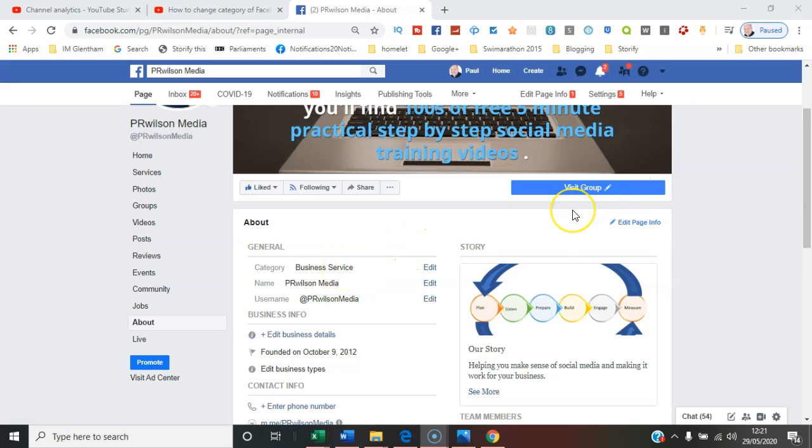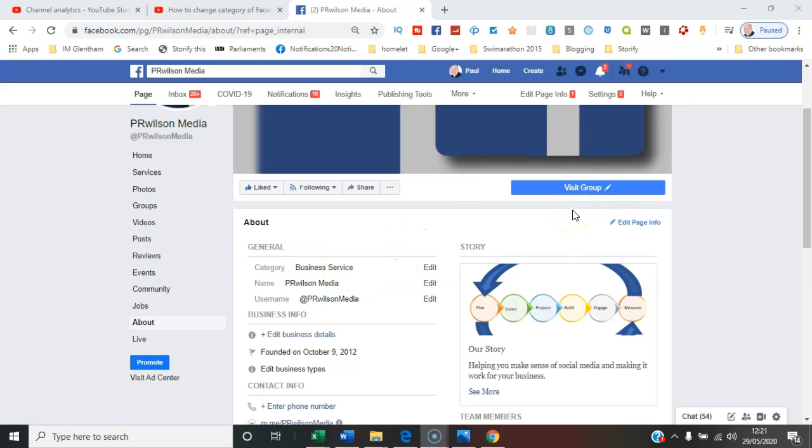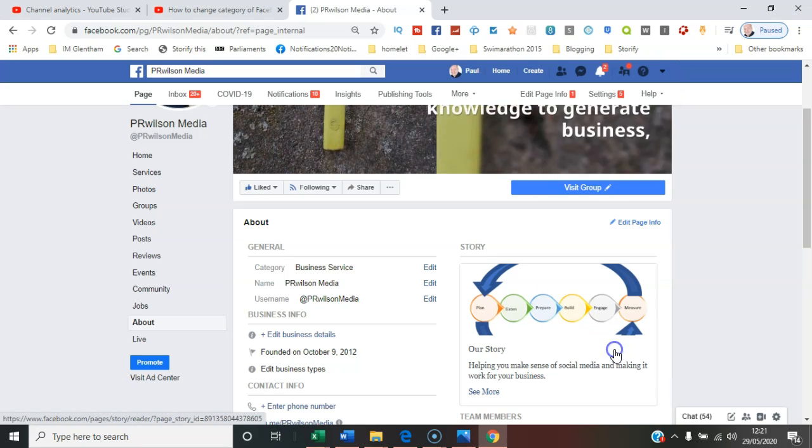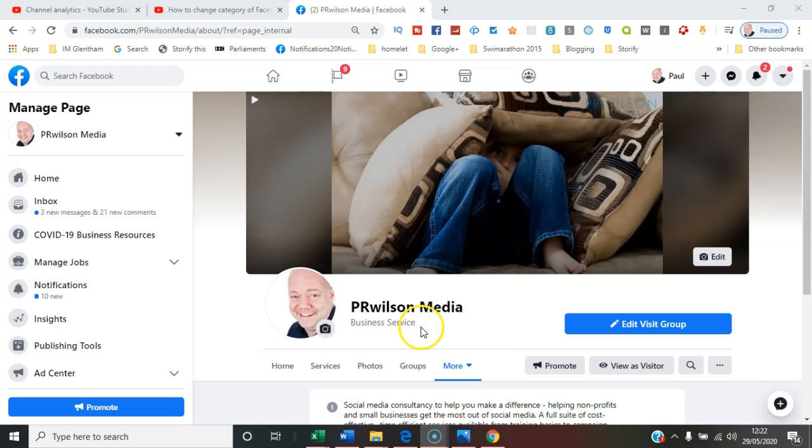Now, remember the first word out of the 3 keywords you put in there is the one that's going to display. So make sure you choose the right one. Also, I'll show you how it looks with the brand new Facebook interface in 2020. You can see it displayed there.